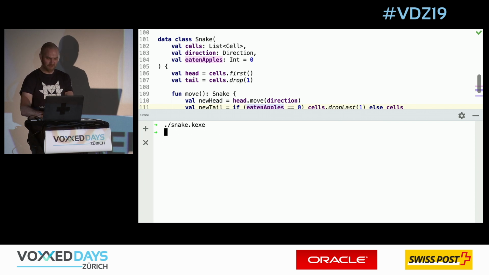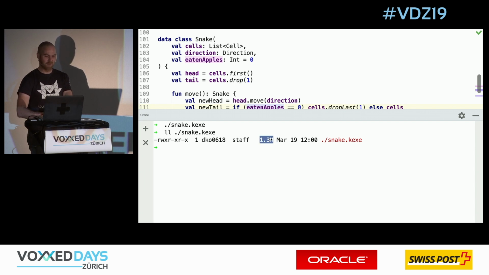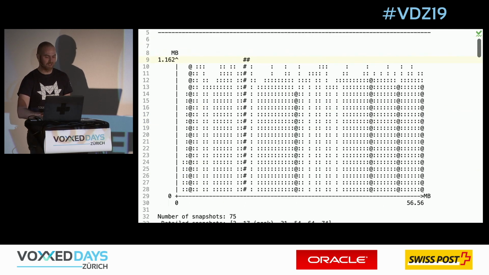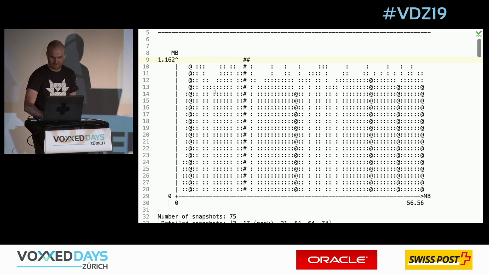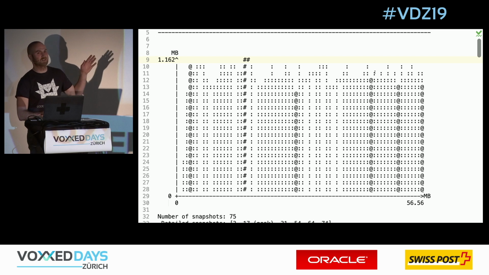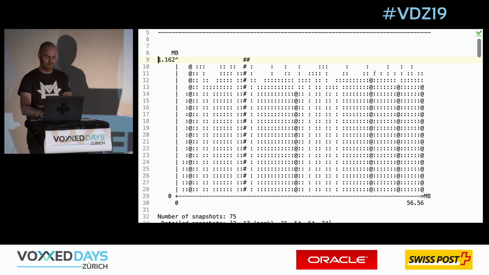Okay. So just to look at the size, it's like 1.3 megabytes for this executable. If you run Valgrind as a profiler for native apps, you can see how much memory it uses. We shouldn't really look at it because Kotlin Native has never been optimized as far as I know. Horizontal line is time, vertical line is heap usage, and you can see it fluctuates around 1 megabyte pretty much. It's hard to do with actual Java, right? And that's despite us not trying to optimize anything, so this is the actual program, right?